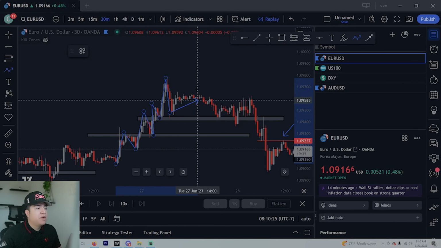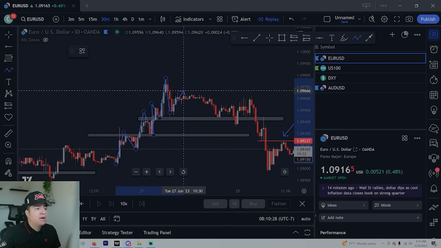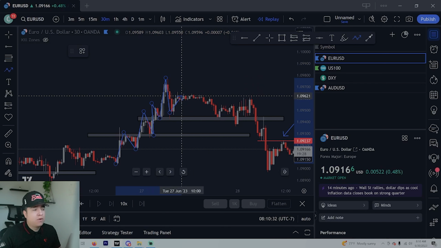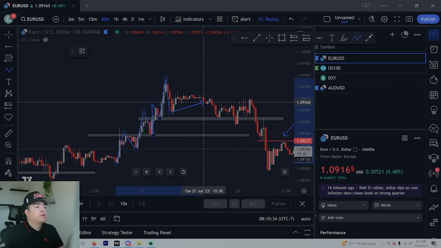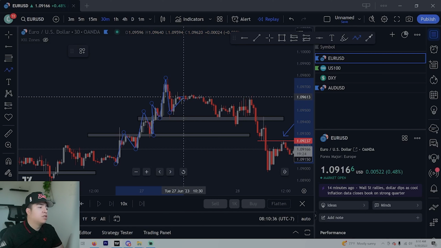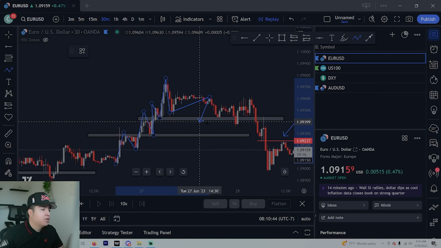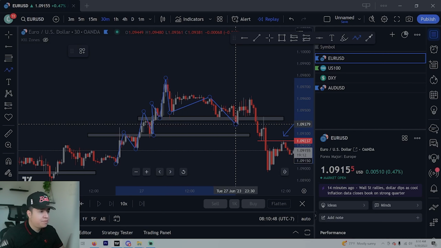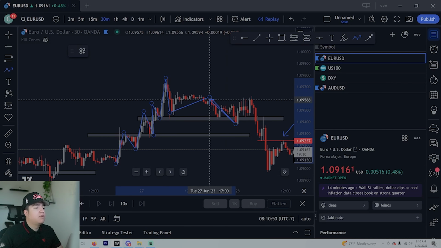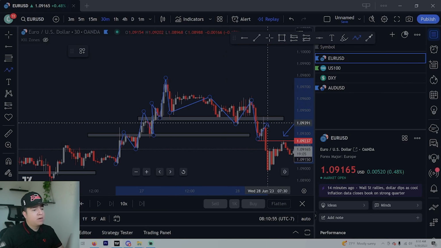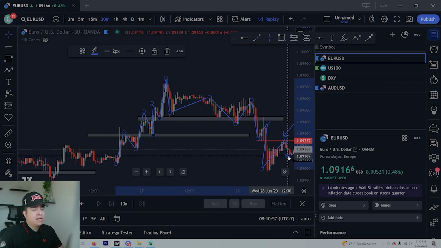And then right here, we failed to make a new higher high, right? So that's starting to let us know, okay, price doesn't want to go up no more. But we need to wait for a break of structure to confirm that. So we get this consolidation, which is always good before a break of structure. So we get consolidation, and then once this candle comes and closes below this right here, once we break structure, right, then we know that we want to go down. So this was a break of structure. That lets us know, okay, we definitely don't want to go up no more. So we're going to come up, make a lower high, and then we're going to come break, lower high, break, lower high. So now we know that we're in a downtrend.